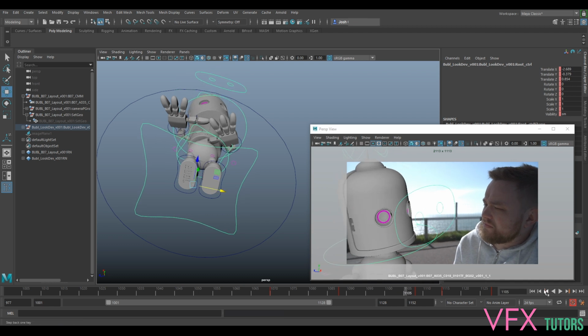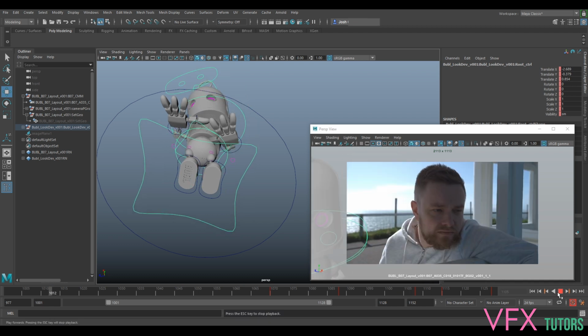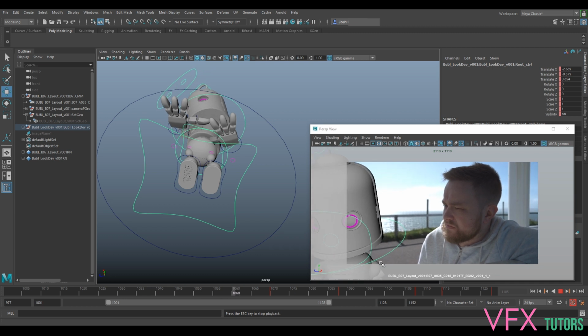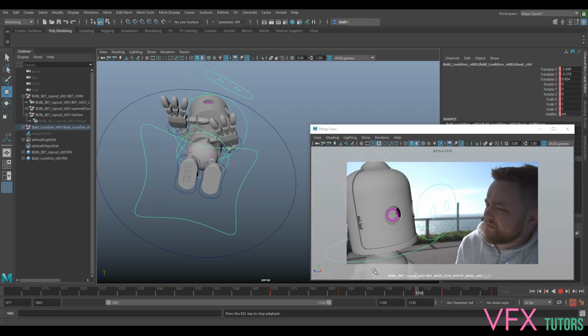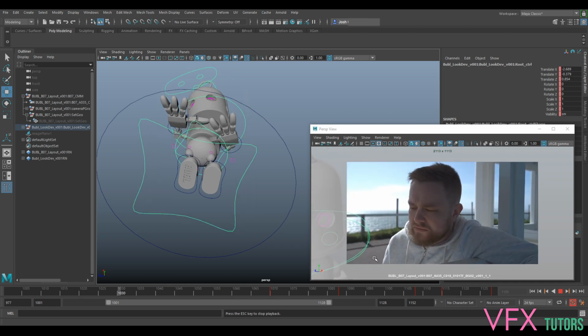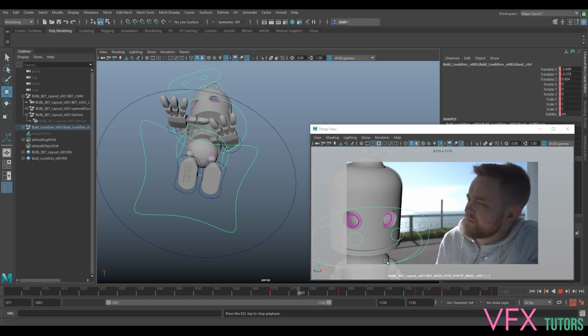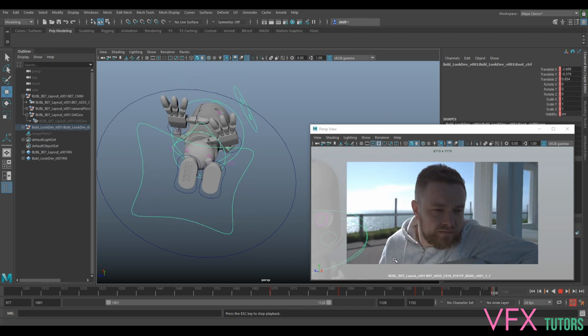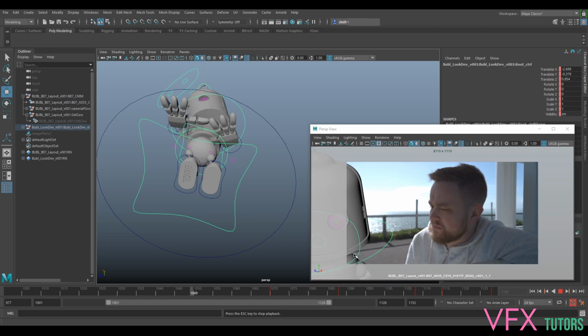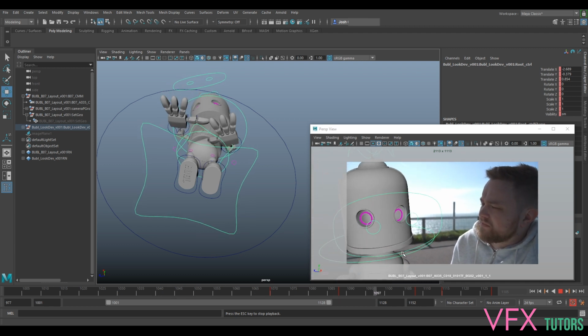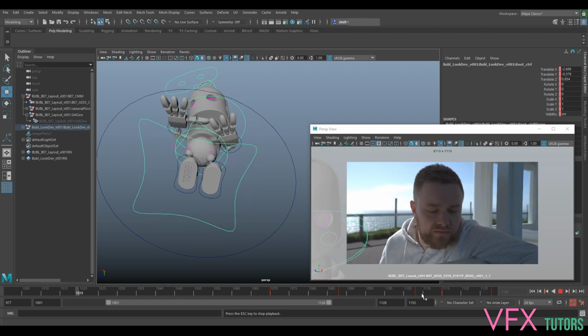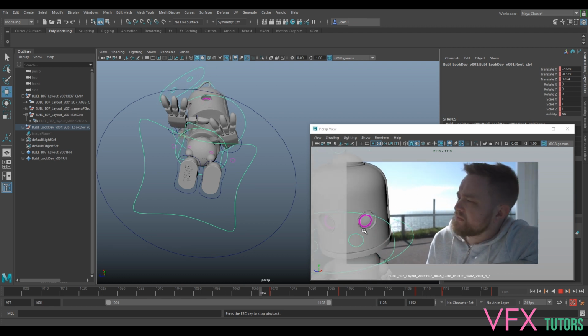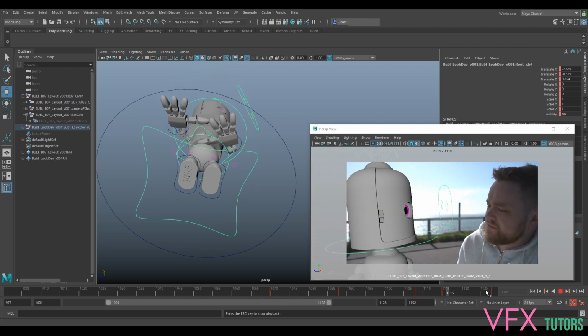But you can already see, just from the blocking and using the reference, we've got quite a lot of sort of fluid movement in there, so it's maybe not so robotic, I guess. We've kind of missed that. And now we just need to figure out what looks right.